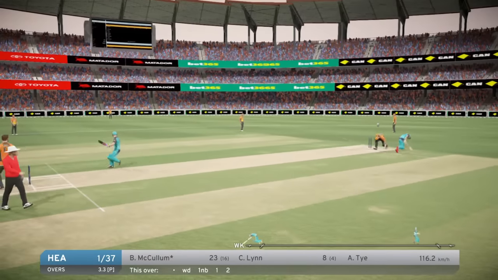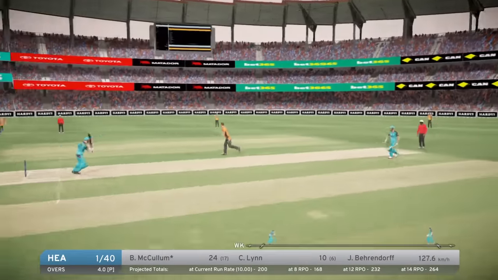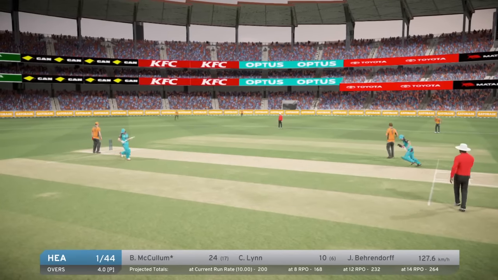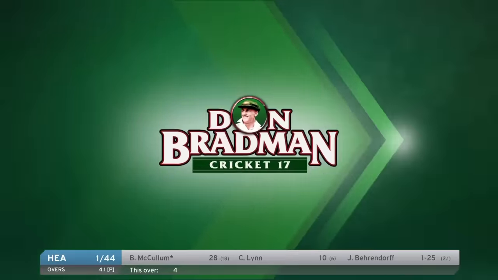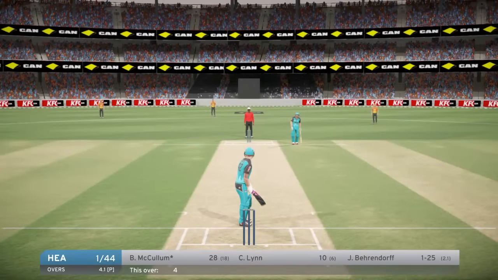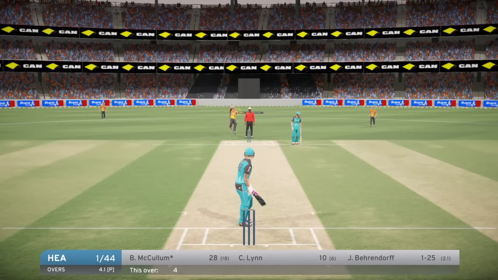In this game, I was definitely trying to do some more shots that you don't really get to play before the patch, and the little cut shot there is definitely one of those. And hitting it behind square, you could do before the patch, but hitting it very fine is definitely not something you could do previously. So they've definitely worked on the batting. It feels like it's pretty much all 360.